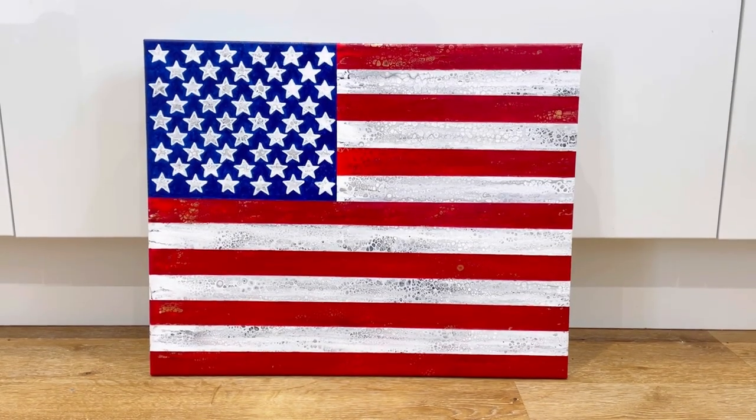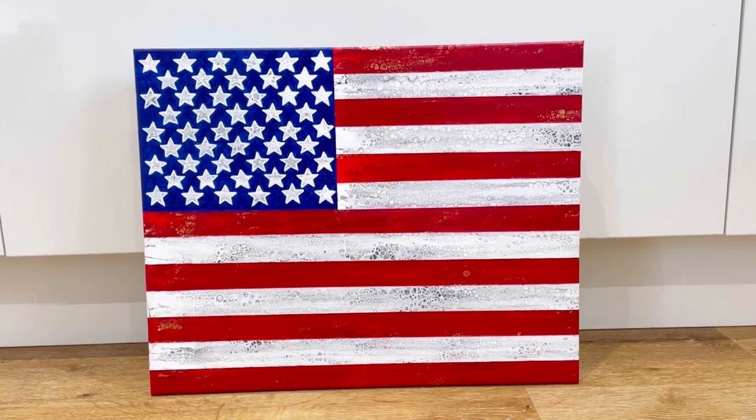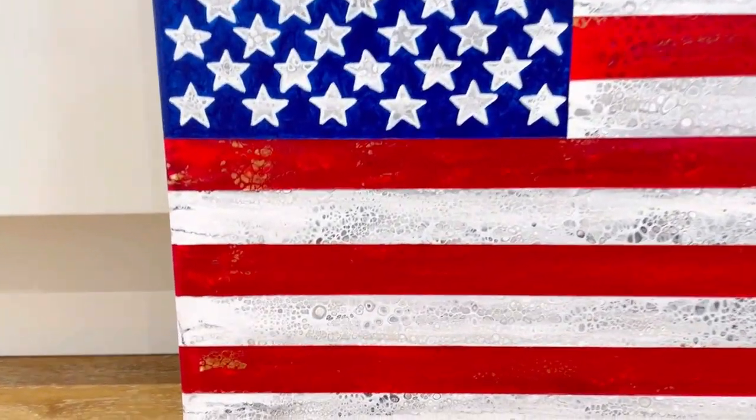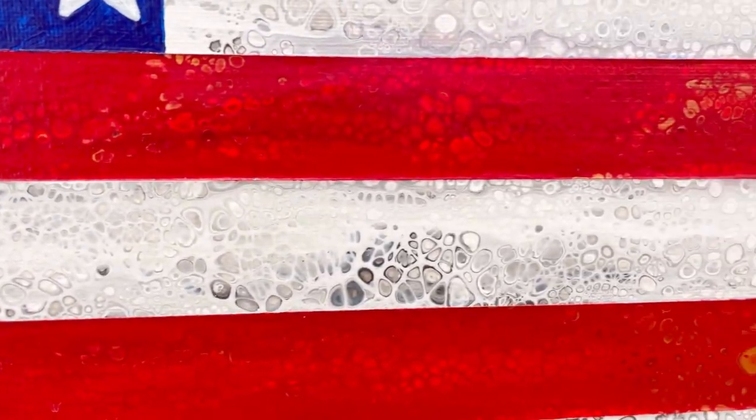So it's now finished, it's now dry. So happy, absolutely love it. I love how precise it is. A lot of fluid art isn't precise, so just look at how crisp these edges are. Absolutely love how bright and crisp that is, with red and white.